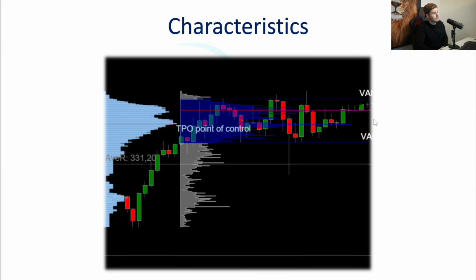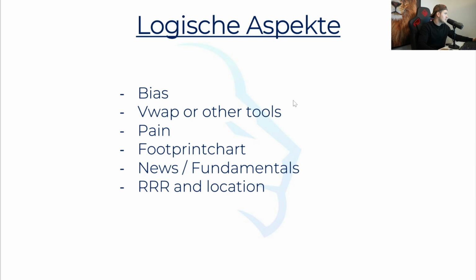Also trade in your bias. It should be clear, as I told you, outside the value. When pain is generated, look at the value and look that you always, or in the best cases, trade with the bias. I wrote this in German for the video that I made in Germany a couple months ago, I think. Always trade within the bias, or make sure that most of your positions are within the bias, because the big institutions also position themselves with the bias.